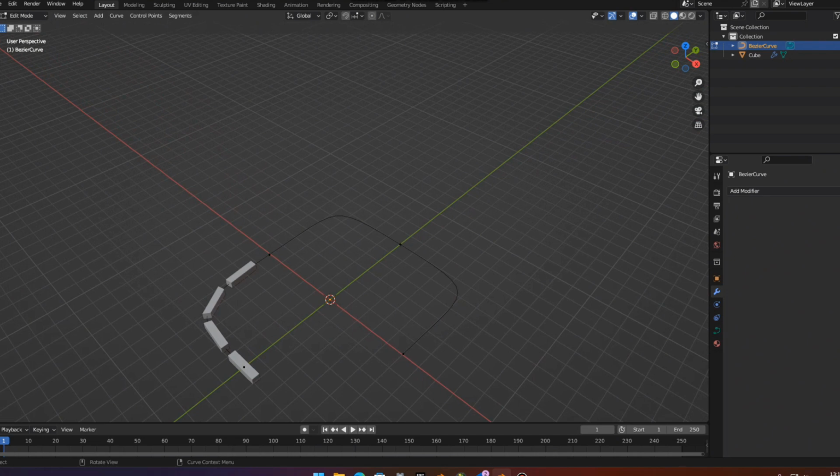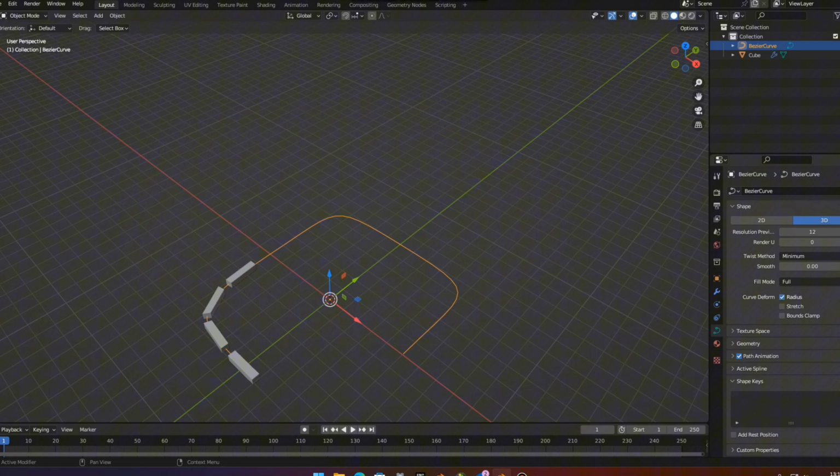So now go back to object mode, click on the curve, go to the right and go on data, press 2D, make the resolution 5, like this, and go to the bottom to active spline.